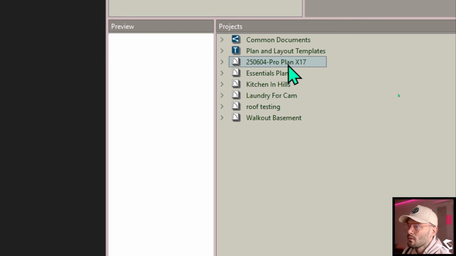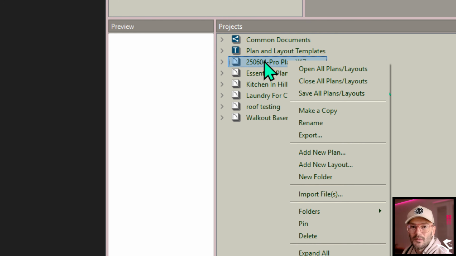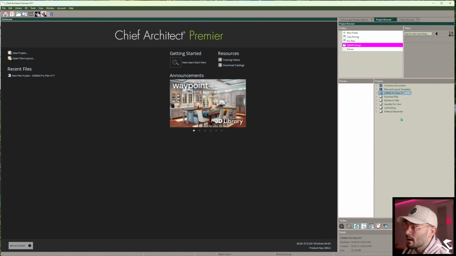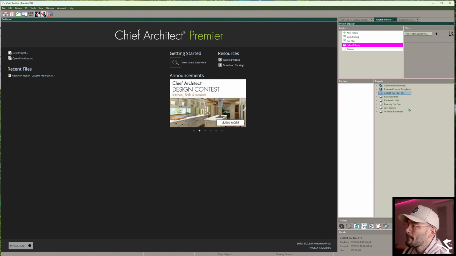The way I would consider using this in the project is, one, I'm going to make a copy of my template. This is how we retain very complicated links that we might have established. So I make a copy, and let me just back up a little bit here. Make a copy. And from there, you get to rename whatever you like.